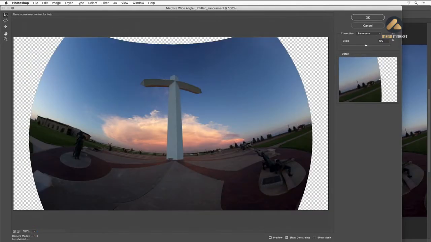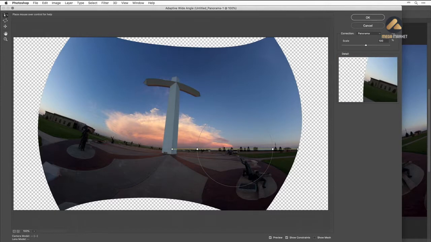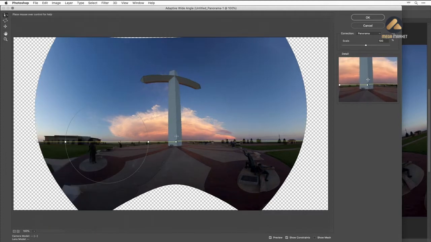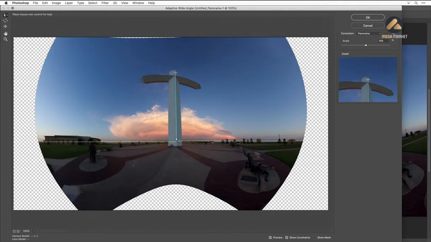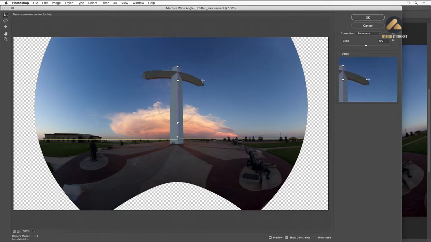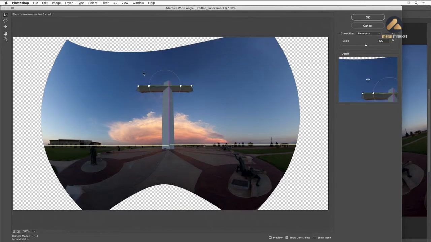And with that filter, I can come in here and attempt to straighten various areas in my photograph and try to get rid of as much distortion as is practical. And here I'm not being careful because I'm not zoomed in at all. But this might give you the sense that some of those techniques can be useful with fisheye panoramas.